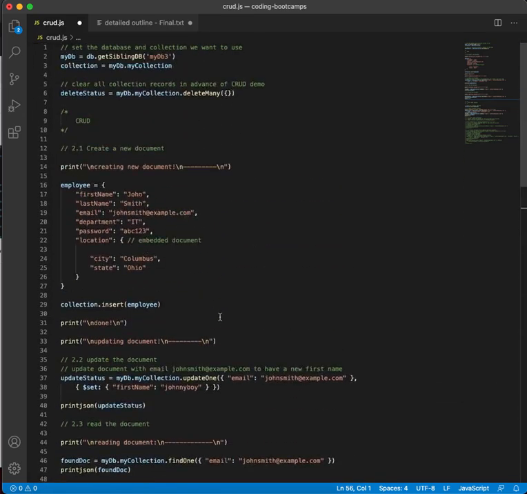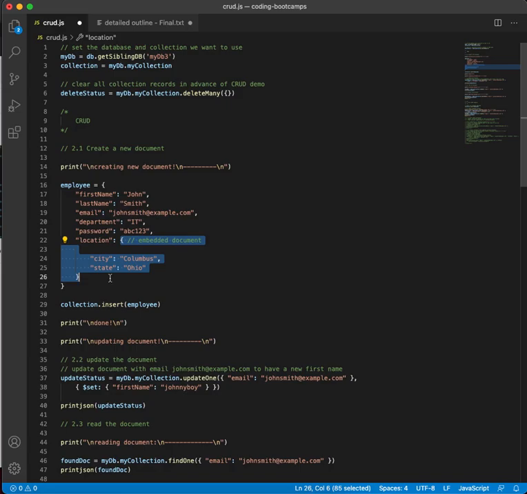basically update this same employee record that we've been working with, but we're going to update this embedded data now. Okay, so if you look at the structure of employee, it's a JSON object, right? You've got all of these key value pairs, but we do have this one interesting bit of data here called location. And location's value is actually a JSON object itself.